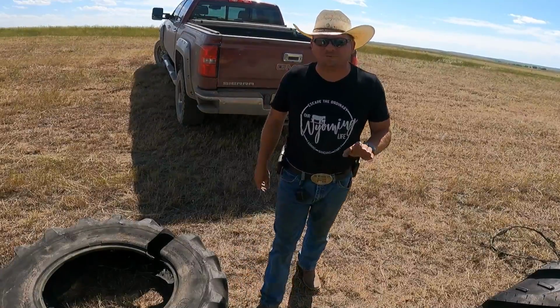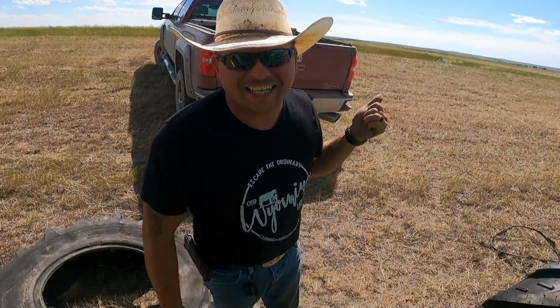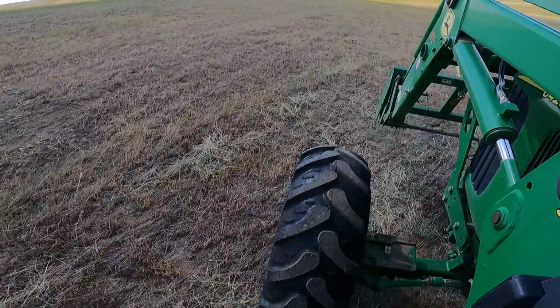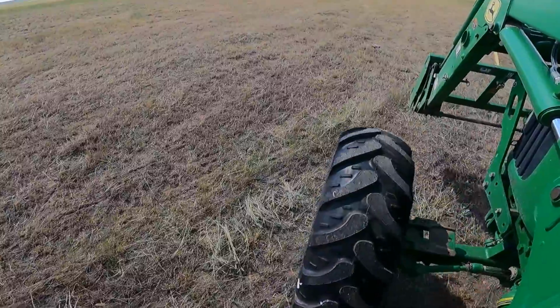As for us, we're off to start raking behind Jeff, who's cutting that 80-acre hayfield about a mile over that way. Because as of right now, it is 97 degrees here on the ranch. Definitely a good time for some AC. As for our tire, looks like it rolls just fine. It's out there doing its job and getting nice and dirty at it while it's doing it. Okay, let's head over there. Let's get our rake and get going.